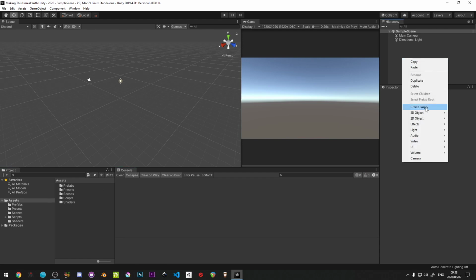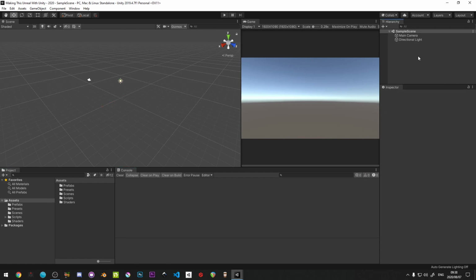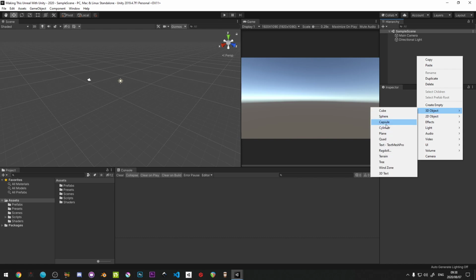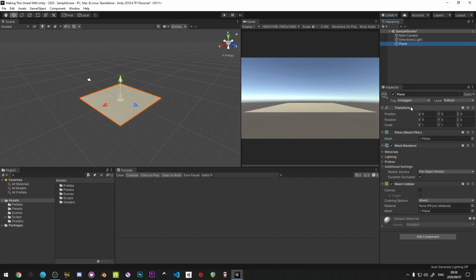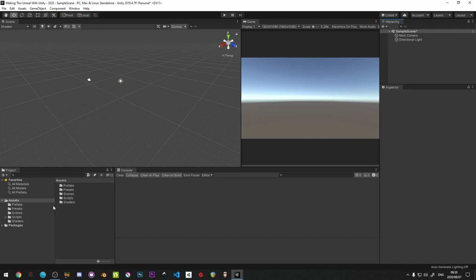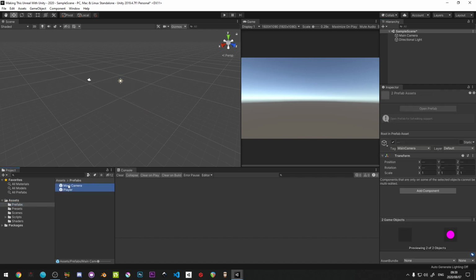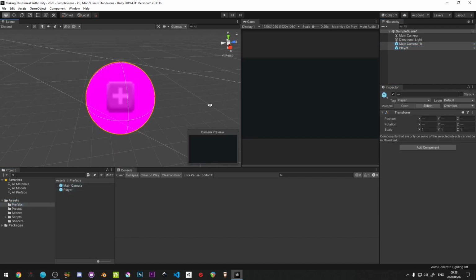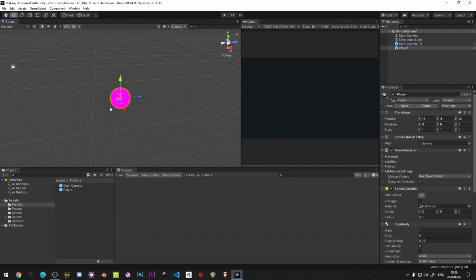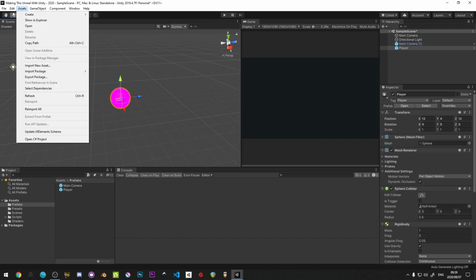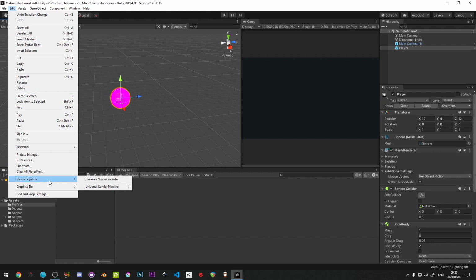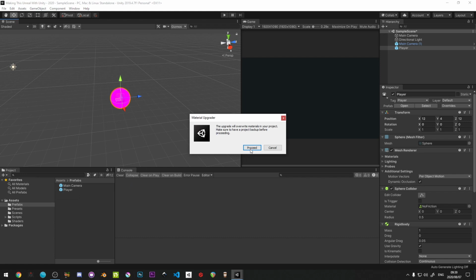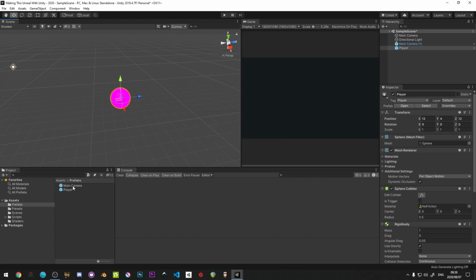Okay, so let's get going. I'm just going to start by putting in a plane for the non-empty game object, just so we can see what we're doing. Actually, no, we don't need the plane. We just need to grab our prefabs, drag those in. You'll see that the material on the player is broken, so we need to go Assets, Edit, Render Pipeline, and go Universal Render Pipeline and just say Upgrade Project Materials, but it will still stay pink. I'll show you why now.